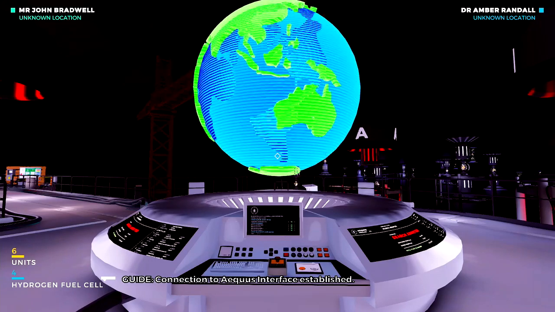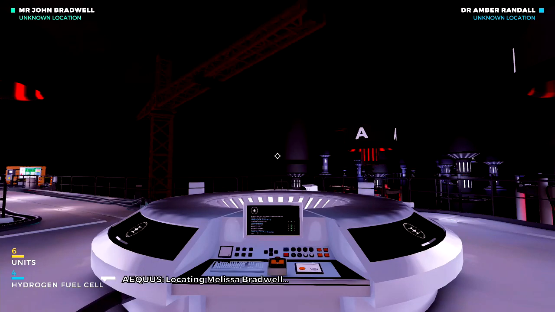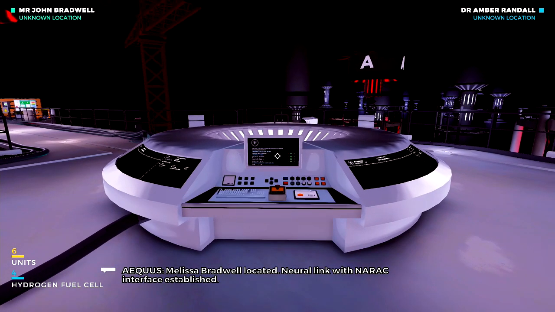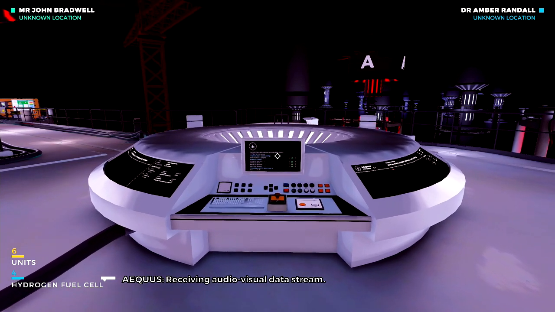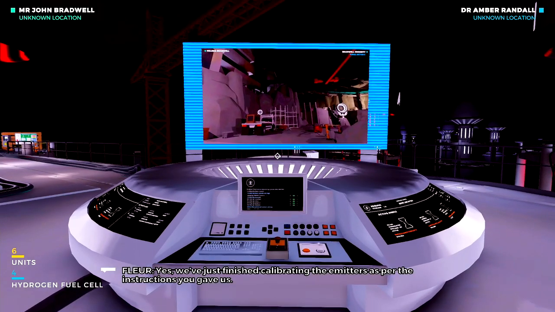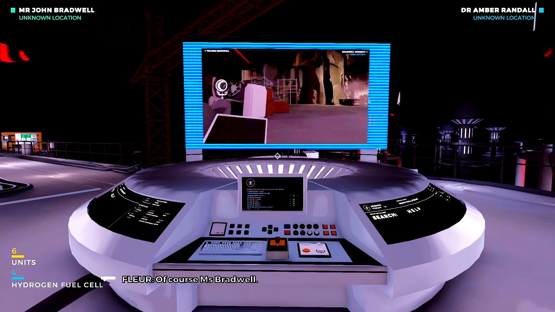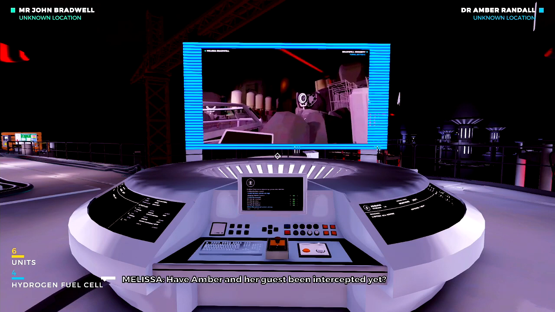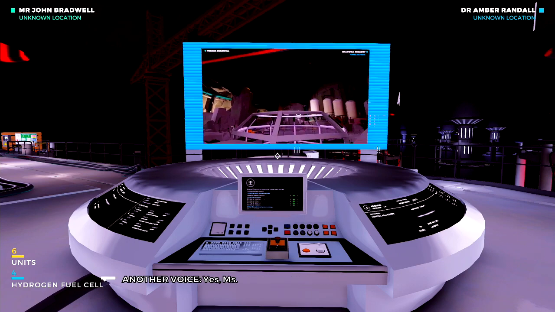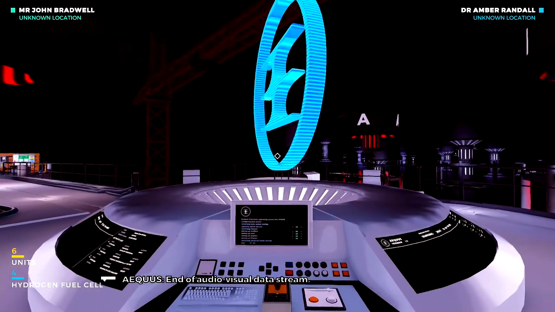We need to find out where Melissa is right now and stop her. Connection to Equus interface established. Okay, good. Locate Melissa Bradwell. Locating Melissa Bradwell. Melissa Bradwell located. Neural link with Narak interface established. Receiving audio-visual data stream. Fleur, is everything in place? Yes, we've just finished calibrating the emitters as per the instructions you gave us. Good. Proceed with phase 2 immediately. We've lost too much time already. Of course, Ms. Bradwell. Have Amber and her guests been intercepted yet? Not yet. They seemed to... I don't care about excuses. I just want them found. Yes, miss. Keep me updated. I've more pressing matters to deal with. End of audio-visual data stream.